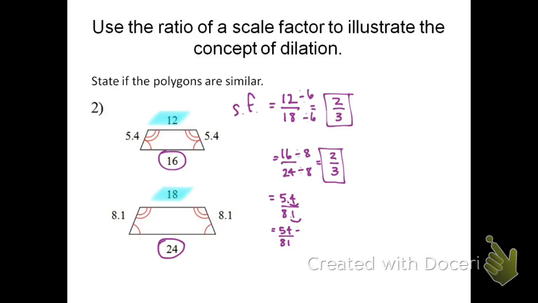So let's say we divide both by 9. 54 divided by 9 is 6. 81 divided by 9 is 9. And then 6 and 9 still share factors, so we could divide both by 3. And we get 2/3. So you'll see all three of these match, and that's what we're looking for if you're trying to confirm that polygons are similar. So you could say yes, and you could say similar. That's fine. We don't have any letters, so we'll just have to say that they're similar.